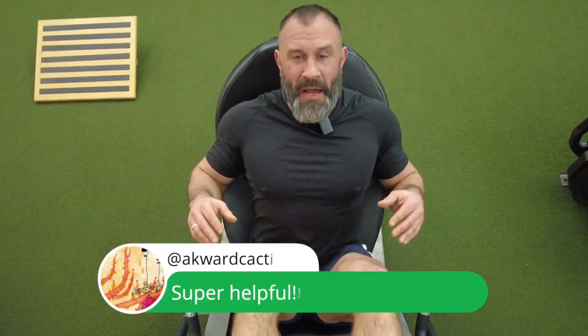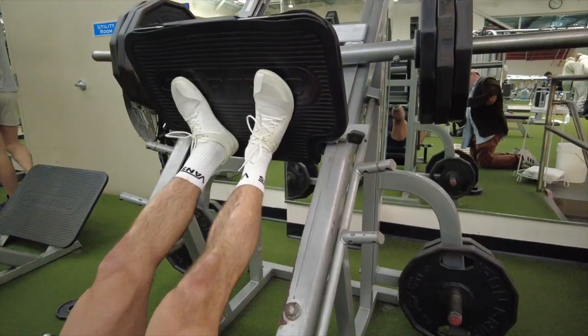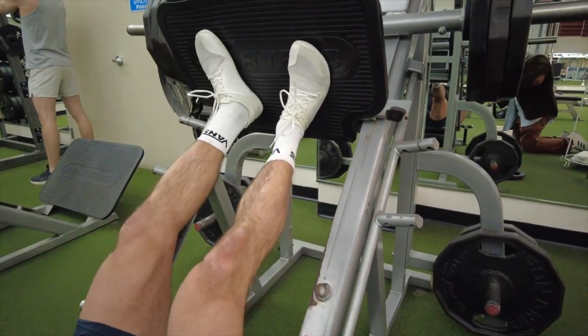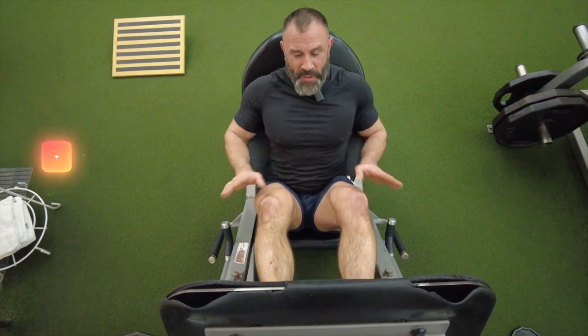So I want a very low down foot position, so long as at the bottom, I'm not coming up on my toes. So I'm too low on the platform. As I get deep, I start to come up on my toes. So that's no good. I'm gonna move up an inch. So that's very specific depending on your ankle flexibility. So you're gonna need to play around with how deep on this platform you can be.